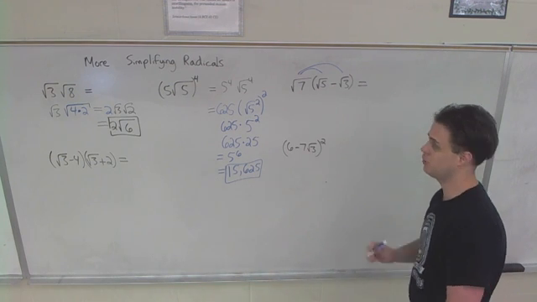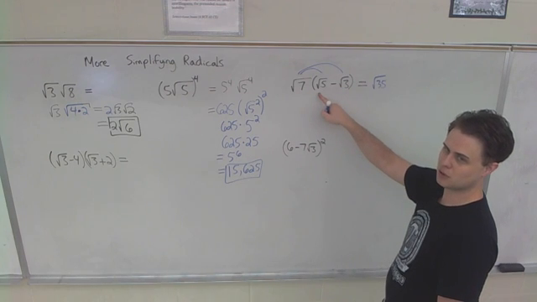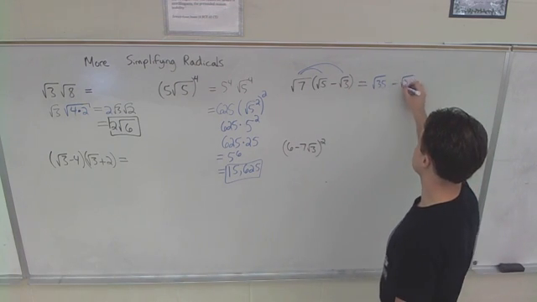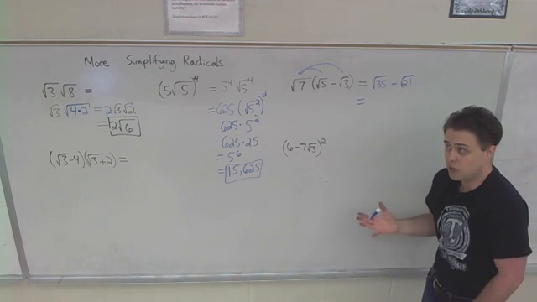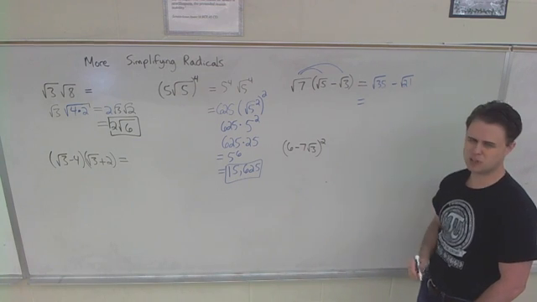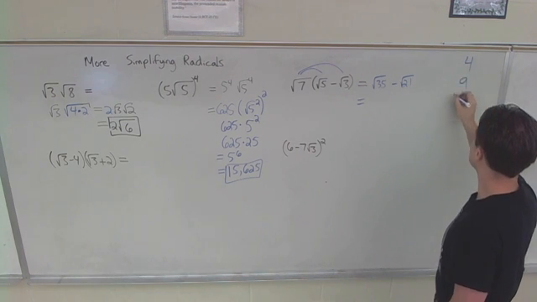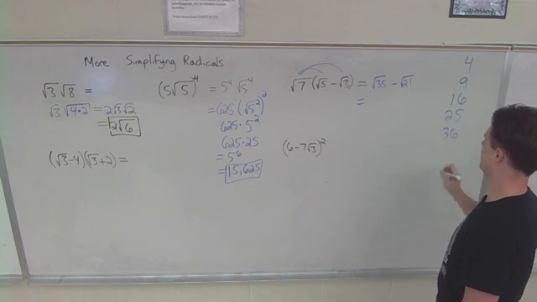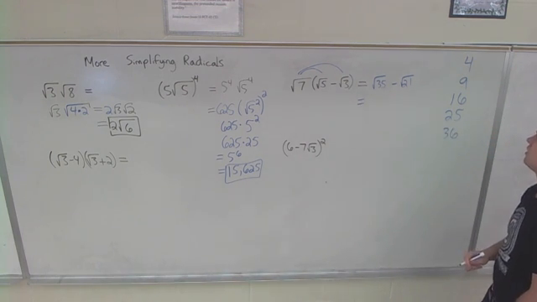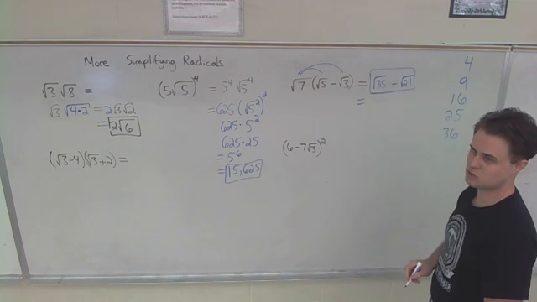Could distribute, right? So I'd get the square root of 35 if I absorb those under one radical, and minus the square root of 21. And then you want to think, okay, can I simplify either one of those? Maybe you can, maybe you can't. Any of our square numbers go into 21? 4, 9, 16, I don't think so. Any of them go into 35? It'd be about 4.4 or 5. I don't think so. So I think this is done at that point, yeah? So that's kind of boring.